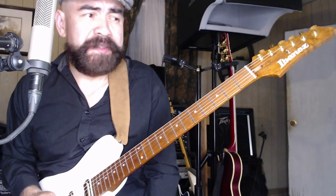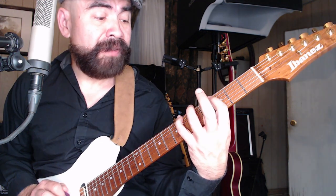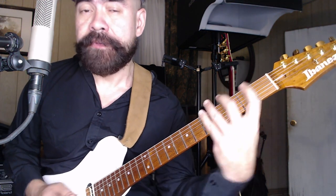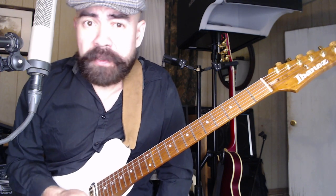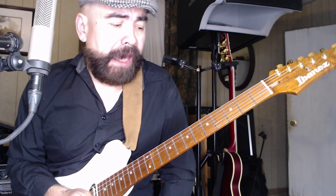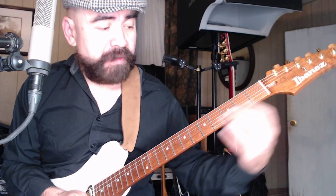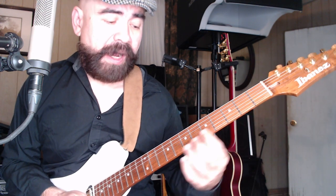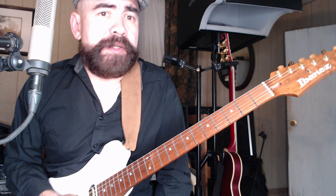Just want to throw flats in there. So F, E, D, C, B flat, A, G, F. Okay, so that's how you would name it, it's the same pattern, right? That's how you name frets 1, 3, 5, 6, 8, 10, 12, and 13, which form a really easy major scale.